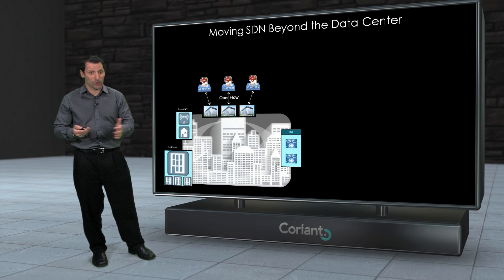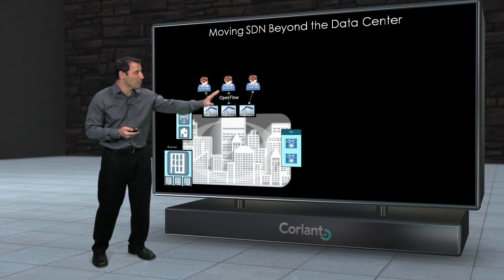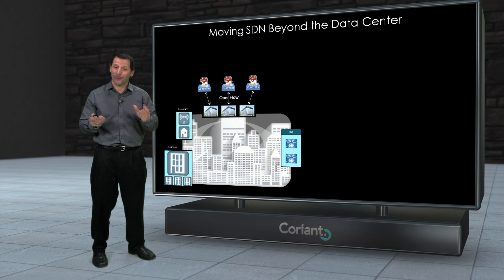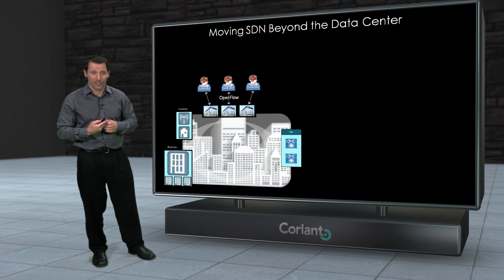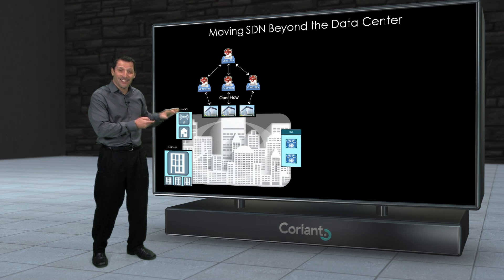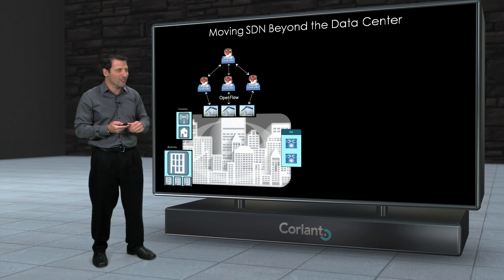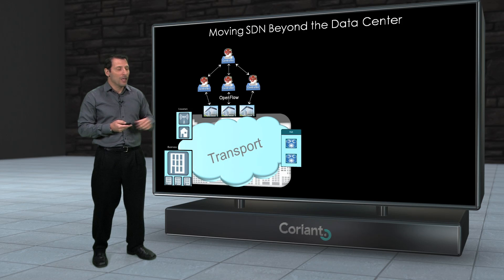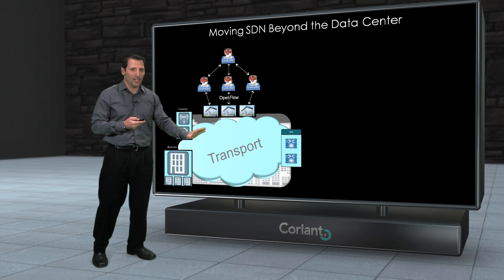There are a lot of reasons for that — either from straight resources, or even from strategies like one called 'follow the sun,' where they want to keep moving applications to a data center that has sunlight to save on power. These can be solar-powered or solar-enhanced data centers, and they can keep moving those applications to minimize their actual power requirements. To do that, you'll need a higher-layer controller that coordinates between these different data-center-specific controllers. But when moving applications from one data center to the next, they're going to be going through the transport network. One of the limitations of these controllers is they can establish connectivity inside the data center, but they don't know about nor can they create connectivity in the transport network.